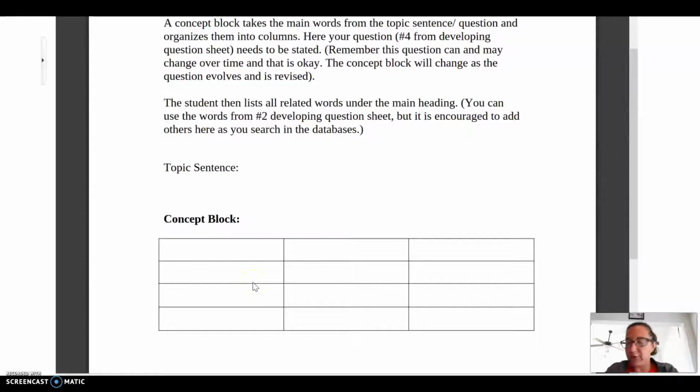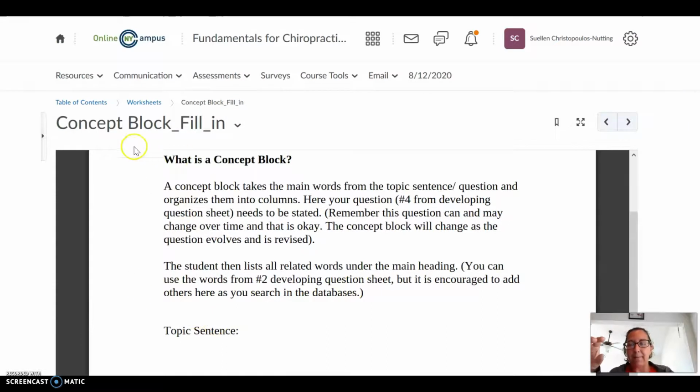Now, again, I know this is just your first go around. You're only doing these 2 worksheets for Module 2, and you have to upload them by Friday, and then I'm going to look at them, make suggestions and comments, and send them back to you. And then you're going to revise them. So again, as we go through this process, things are going to become much, much clearer. Right now, we're just starting off. We're starting off with conservative care of your musculoskeletal topic. Make sure that you fill out the developing question sheet for conservative care, and then make sure that you download and do this worksheet for the concept block.